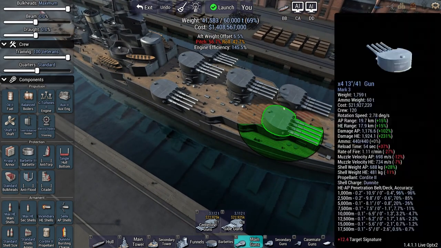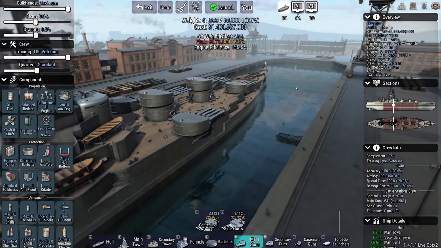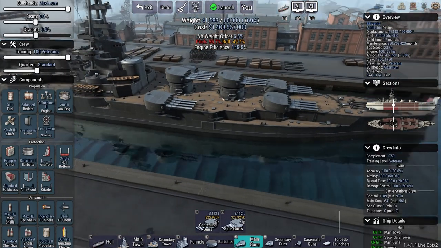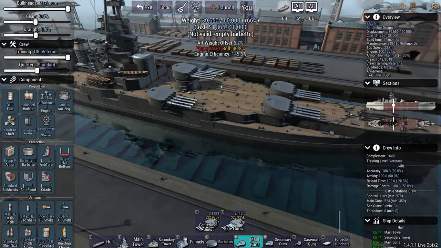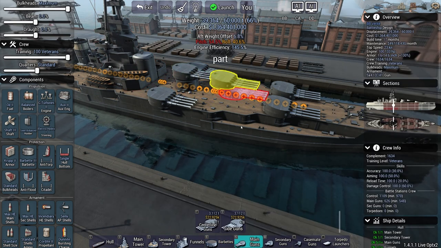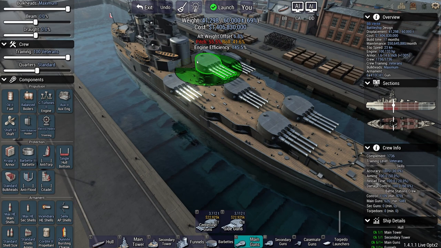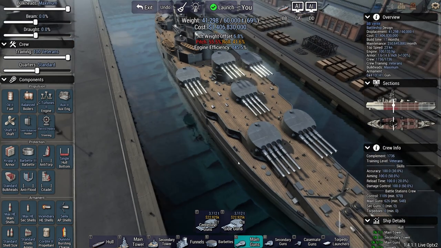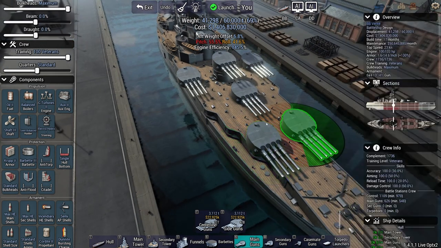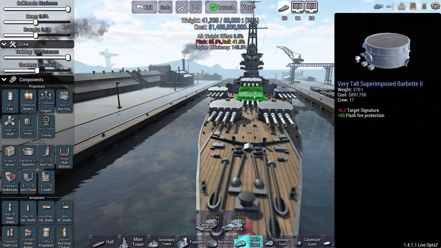1, 2, 3, 4. Still not getting to 5. If I take this thing off the barbette, I think the game is going to start protesting and going, hey dude, that's a lot of guns you got there. No, actually, it still kind of works. 1, 2, 3, 4. That means that this whole bow setup doesn't necessarily work, unless you're going bow in.